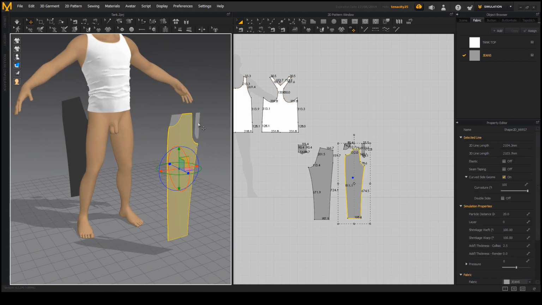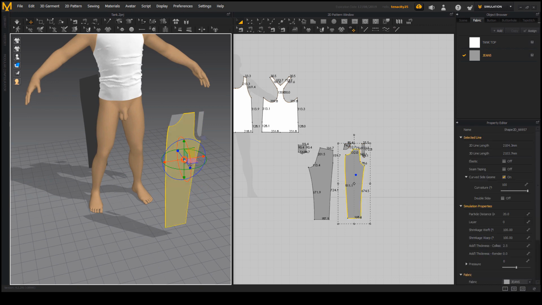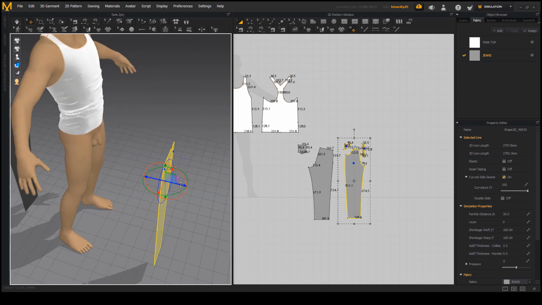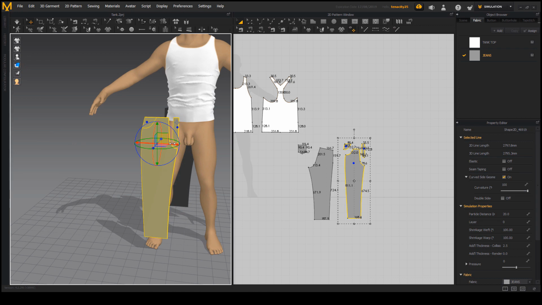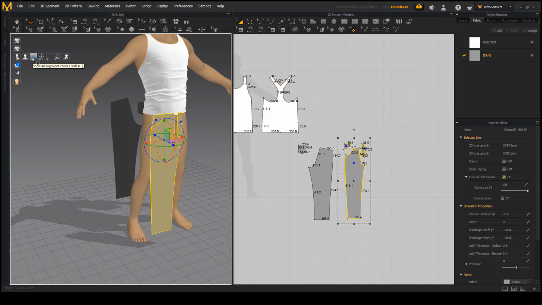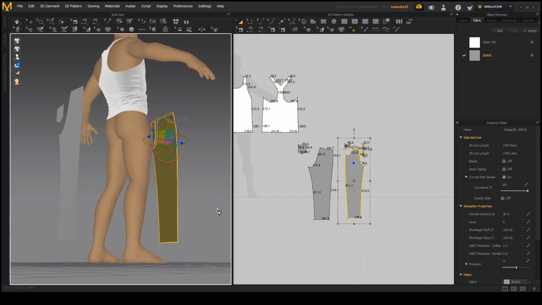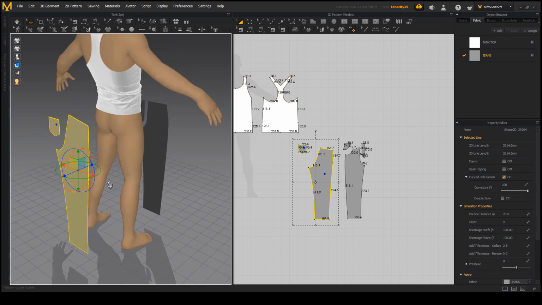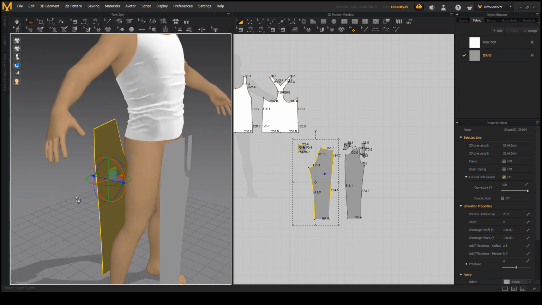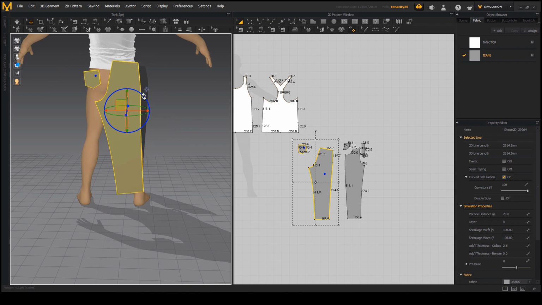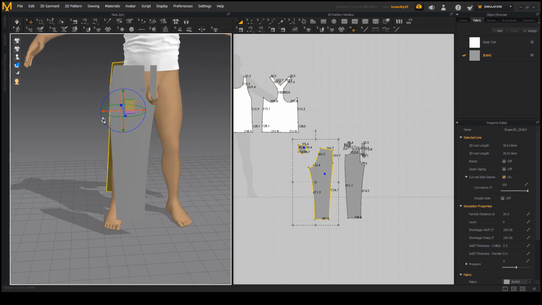And then these here, remember you could hold shift and select all of them at the same time, then click on one of them, and you could move all of them at the same time. That's a way for you to move things. Or you could also use the show arrangement points as I showed you previously with the tank top. Whatever is easier for you. Depending on what you're creating, you might want to do it manually, or you might want to do it using the arrangement points, okay? And I'm just going to rotate it. I think in this case I'm able to see the pattern clearly when I'm doing this. And rotate a bit.